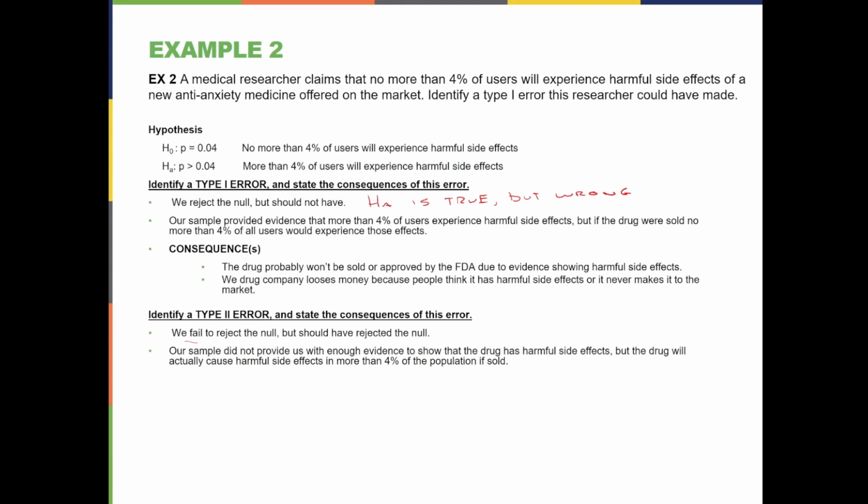If we fail to reject the null, we're thinking it is not harmful. So, what are some consequences of this type of thinking? Consequences. Well, if we think the drug is not harmful, it will probably be sold, but people will experience harmful side effects, and that could result in death.